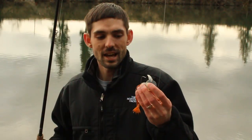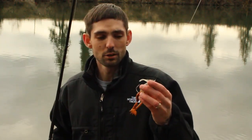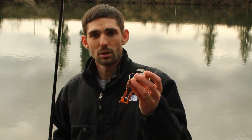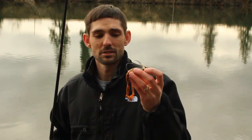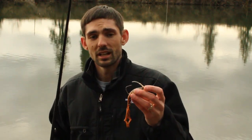So right before we get to casting this thing, the biggest input is going to be making it look and act like a real frog. So you're going to want to be hopping it, you're going to want to twitch it. The most important part of this frog is that when you stop reeling, it's going to actually pop back up into the surface and actually float. And so when you're actually moving it and hopping it and twitching it, it's going to dive, hence the name diver frog. So you just want to keep those aspects in mind.